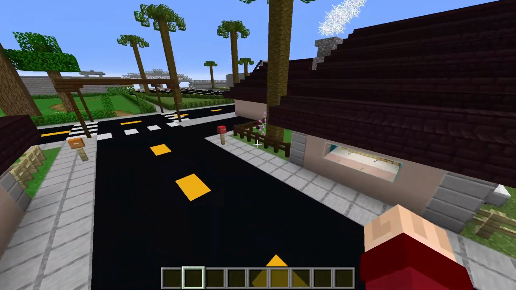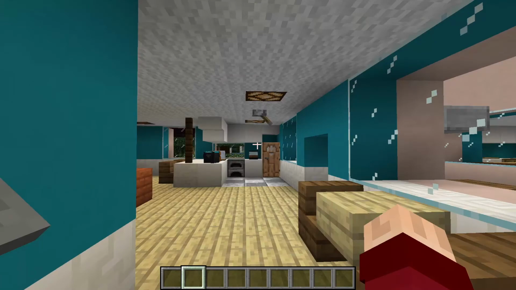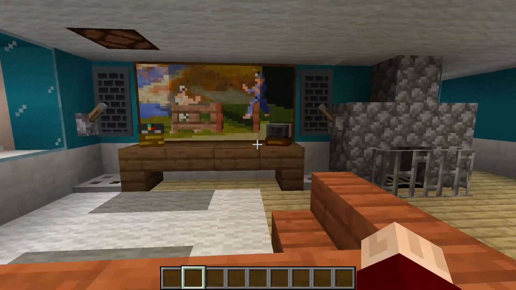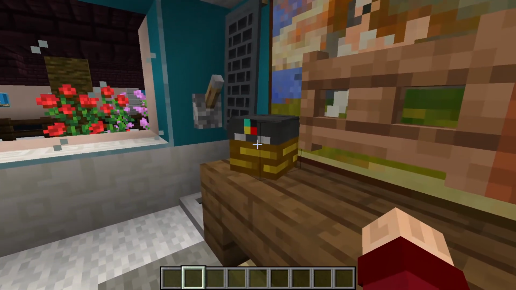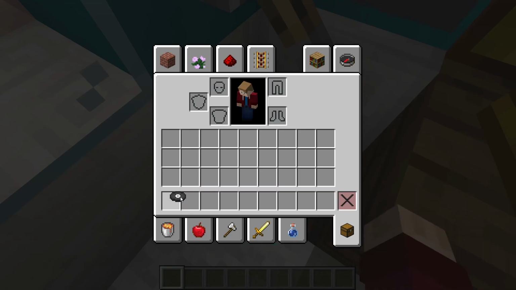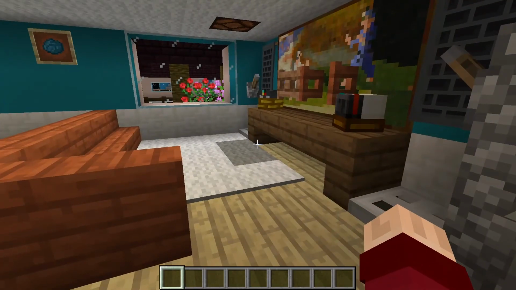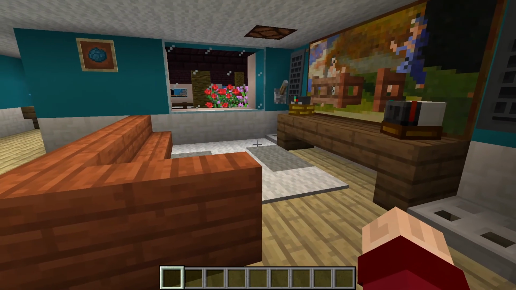Let's move on. Over here is my builder's house, Ryan. This is his house. Nice interior. He had a Nintendo Switch and whatever this was. A jukebox that was playing this song. Oh god, that music disc has been in there for years. Jesus Christ, what have I done?